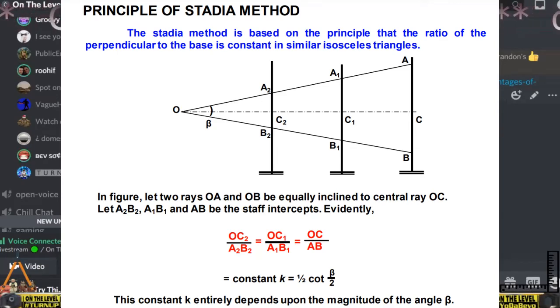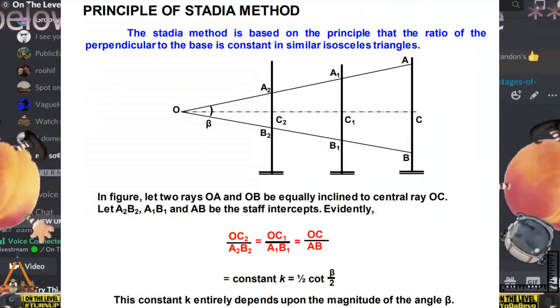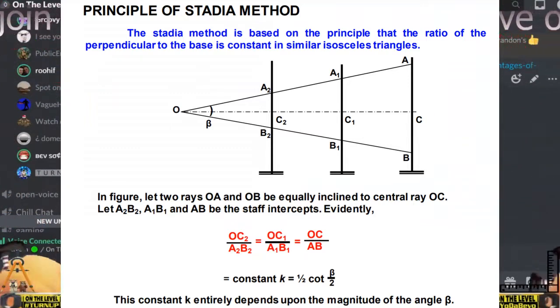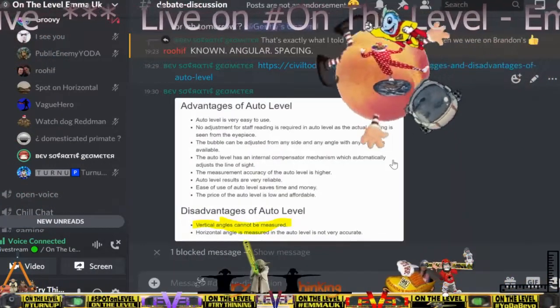Well, guess what? Triangles are made up of 3 angles. Which one do you think we have? Which one do you think you measure? You don't. You don't measure angles with it. It's just a relationship between a distance and another distance, right? It's just the relationship of 2 parts of a triangle.